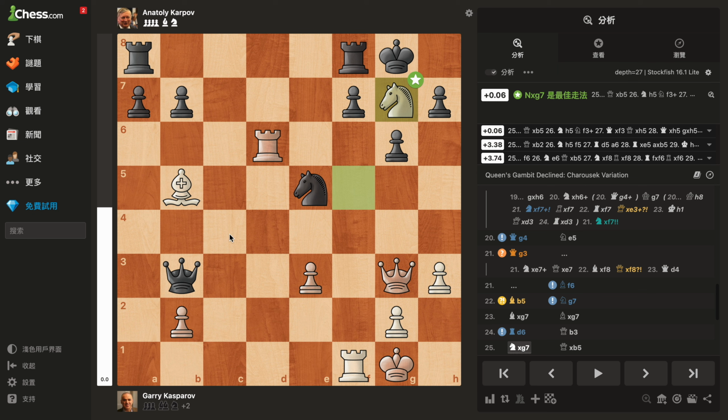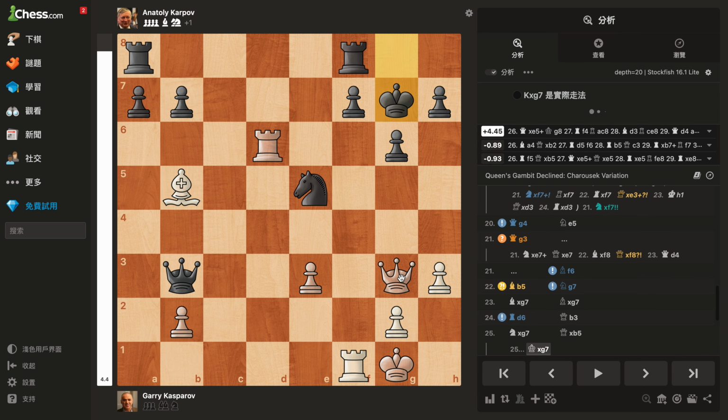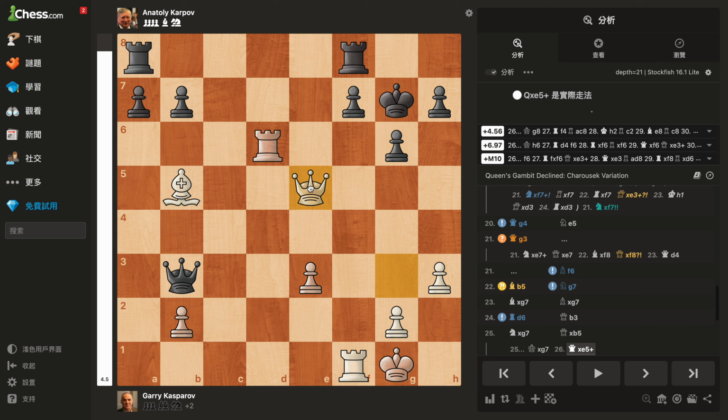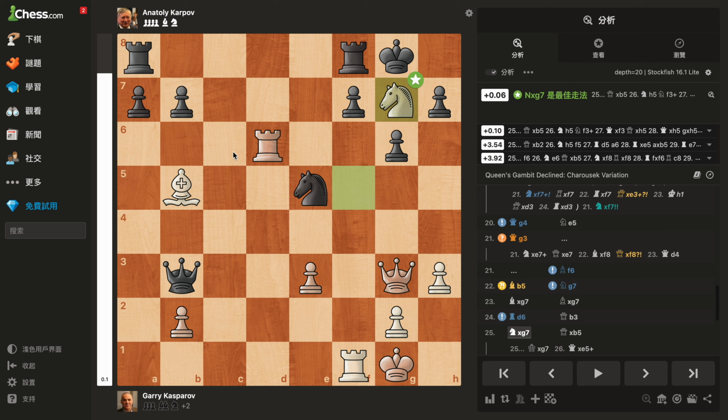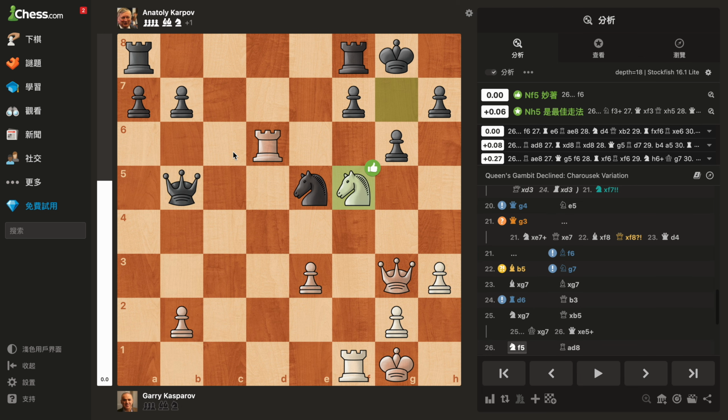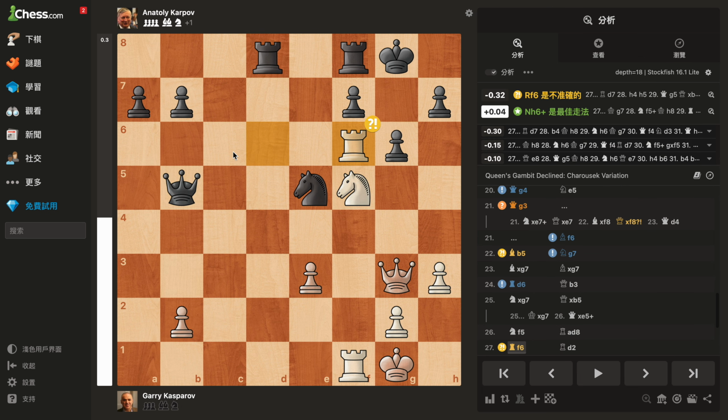Karpov wanted the bishop instead of the knight, because if you take the knight, this knight would be hanging with a check and it protects this bishop. So therefore you have to take the bishop. Now this just prevents any f5 or f6 idea to remove his dark square weakness. This is a very good positional move, but the engine gives it an inaccuracy.